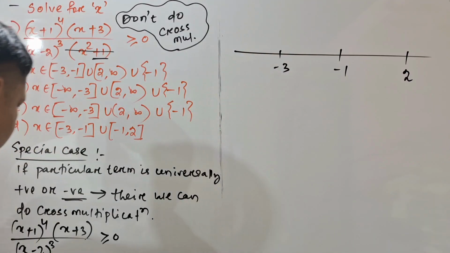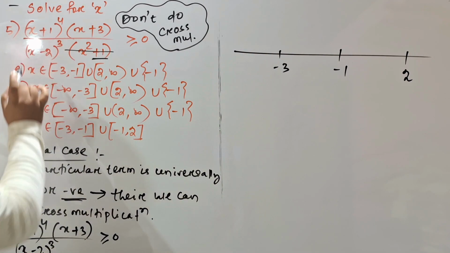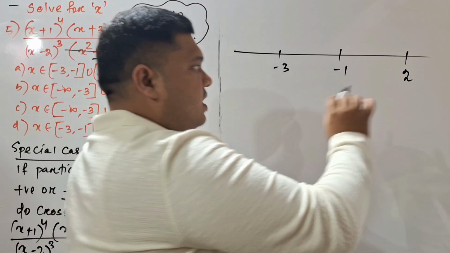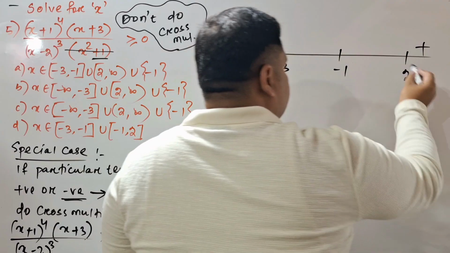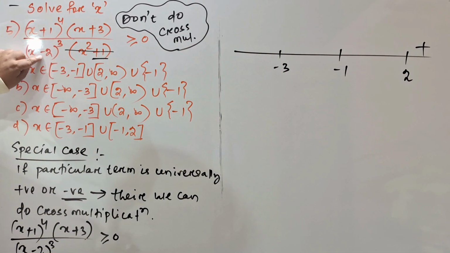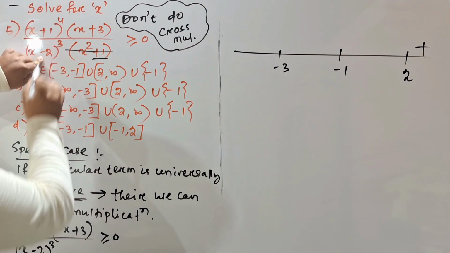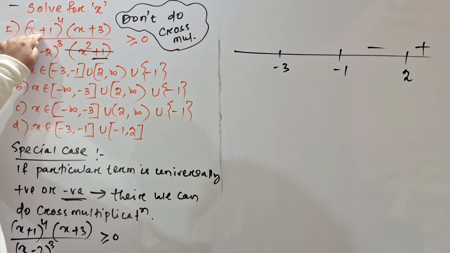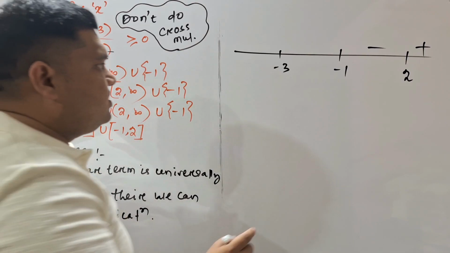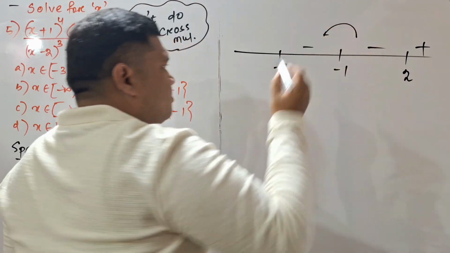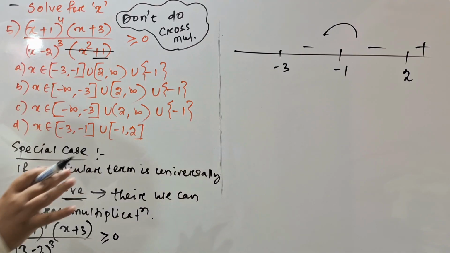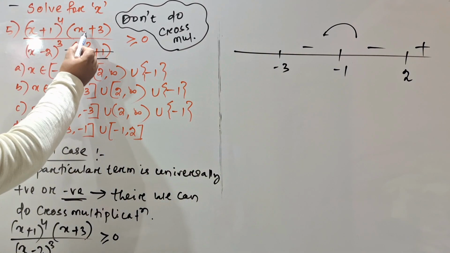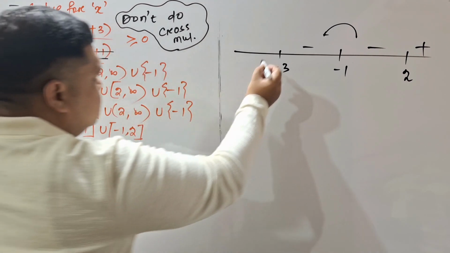Clear? And if you observe coefficient of x here, coefficient of x is positive, right side of inequality is 0. So standard form satisfied. So rightmost region is positive. 2 is the critical point of which term? 2 is the critical point of this term. Power is odd, means 3. So sign will change. Minus 1 is the critical point of this term. Power is even. No sign change. So this is minus. This is also minus. This region, whatever value, if you put x value, whatever result obtained, that is also negative. Okay. Then this one, minus 3. Power is odd. Sign will change.